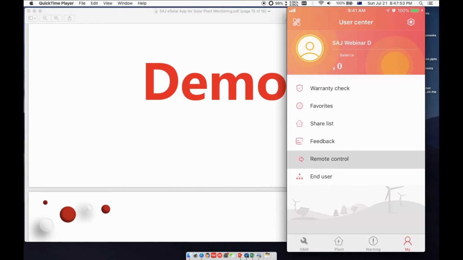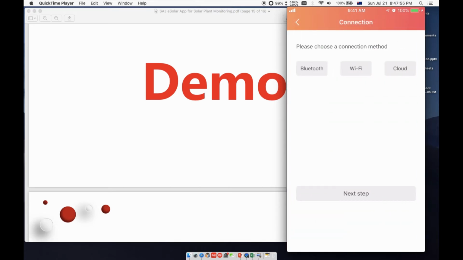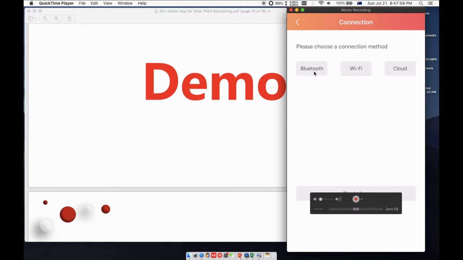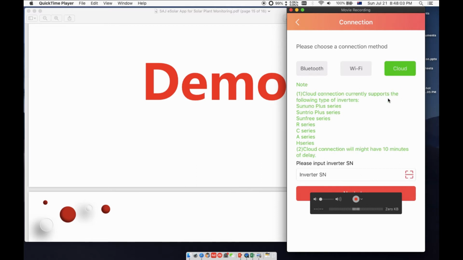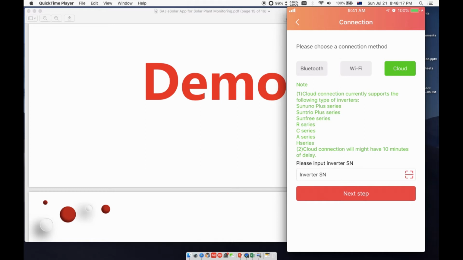The remote control is simply like I said previously, you have Bluetooth and Wi-Fi, and also the cloud configuration. But to use this function, you need a special module. So please contact your SAJ sales team to check whether your module supports it.